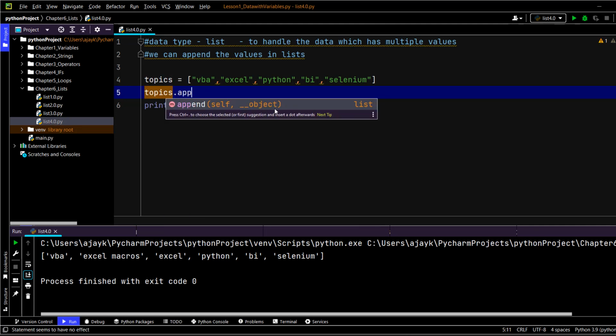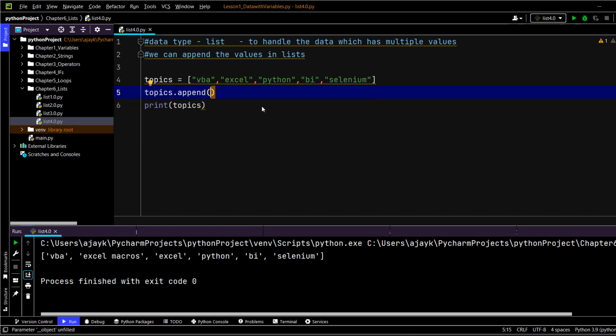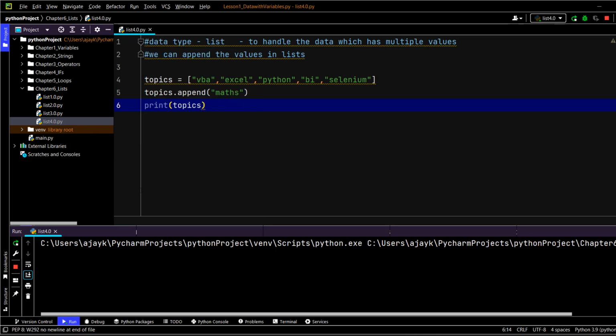you see that we don't have the parameter which we see in the insert, which is the position parameter, right? It just simply says object. So whatever you actually want to append will always get appended in the list at the end of the list. Okay, so this is a very small point, but I wanted to clarify this. So if I run this, you see that we will have a list which now will show you the maths in the end, right?